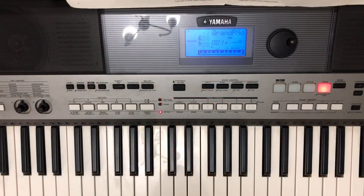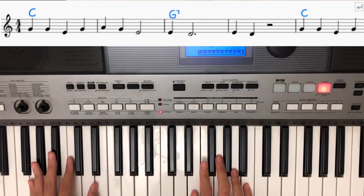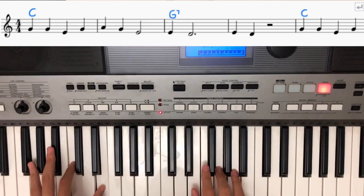Since we've already learned the song with the right hand, we know where all the notes are and how much timing we have to hold for each of them. So let's move on a bar basis with the chords. For the first bar, G, G, E, G, we'll play a basic C chord, C major.